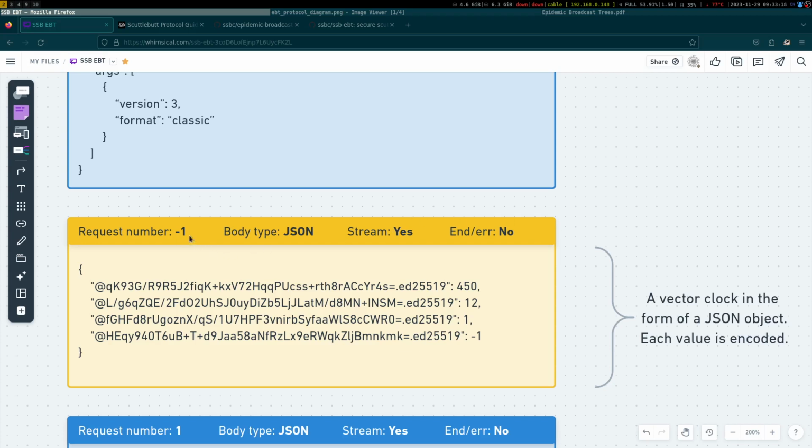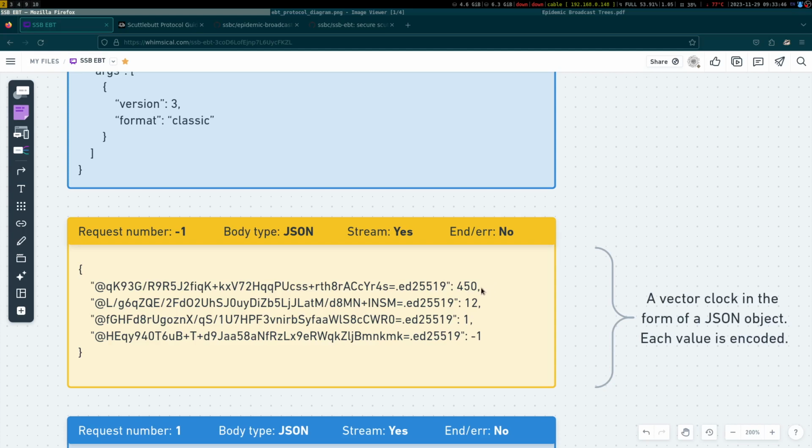SSB style, because this is a stream, the request number is just the negative of the initial request number. And we have this JSON object with keys and values. The key is the @-prefixed public key of a Scuttlebutt peer, identifying a feed. And then the value is an encoded value.